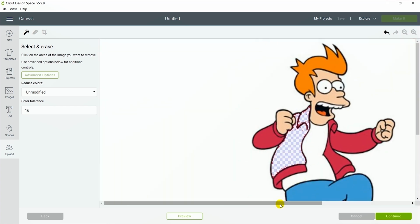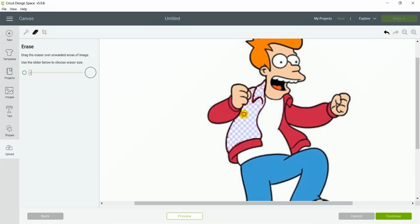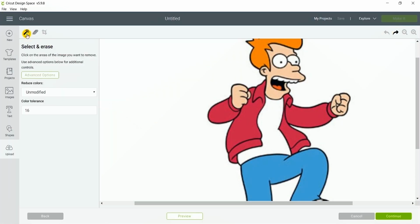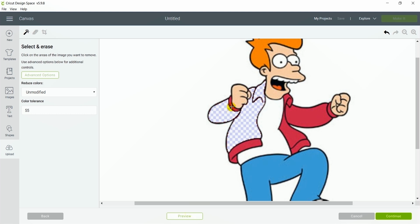If I zoom in and click preview, you'll see a few rough edges were created. This is a common obstacle found with low-res images. To fix this, we either have to use the erase tool and erase any rough patches, or raise the color tolerance under the advanced options. And while both work great, I prefer raising the color tolerance, which basically chips away a wider range of similar colors, thus removing rough areas and smoothing them out.